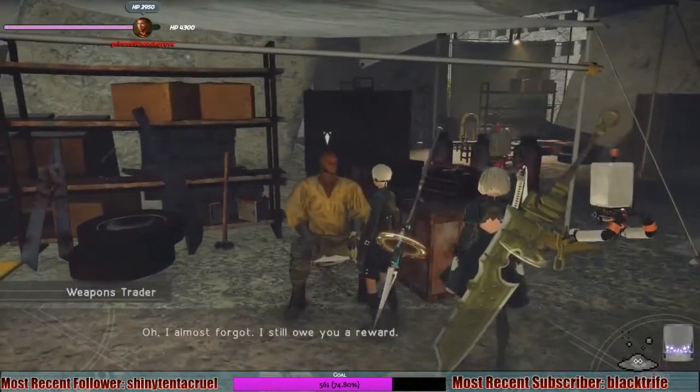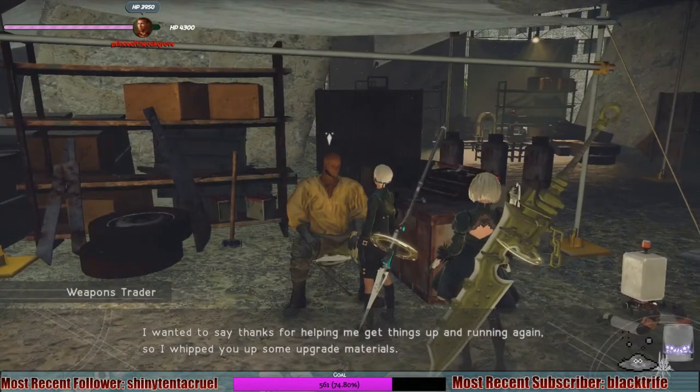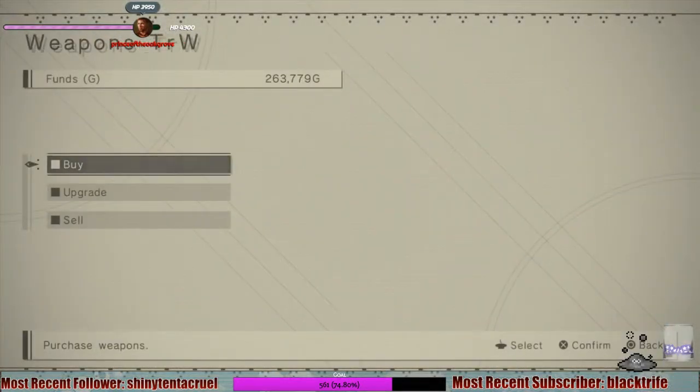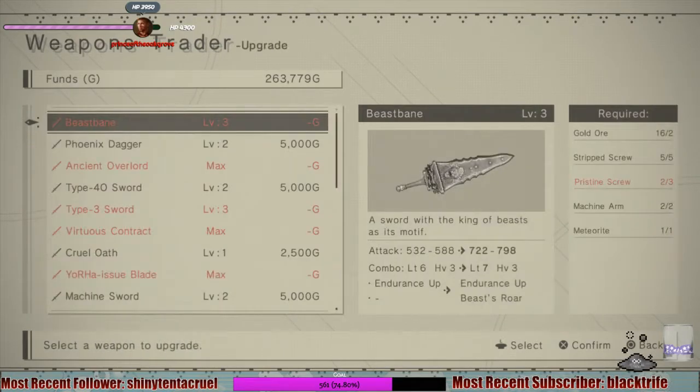Hey, it's you! Oh, I almost forgot. I have a reward for you. I want to say thank you for helping me get things up and running again. So I whipped up some upgrade materials. Excellent. Want to try them out? Yeah, sure. Do you have anything new for Sam? Of course not. Why would I even think that?